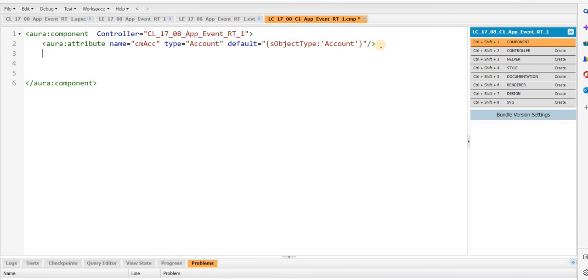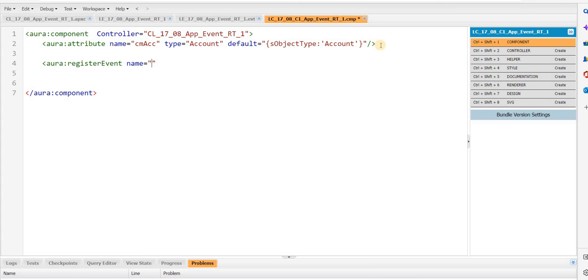Yeah. Now to fire the event, it must register the event. Aura register event name. So here the name is of no use, but still we have to give.